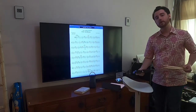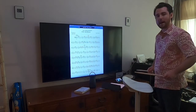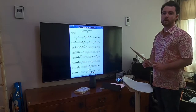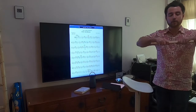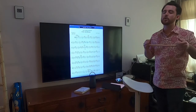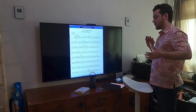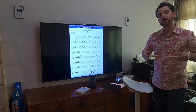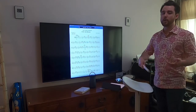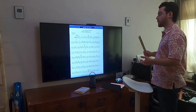For this week, I would like you to record measures 1 through 33 on snare, either on your pad. If you do not have a drum pad at home, do it on a harder plastic chair that can give you a bounce. That is okay. If you do not have sticks, you can do hand percussion, but I would really need you to get sticks as soon as possible. I'm pretty sure almost all of you have sticks. If you are normally a mallet percussionist, but you do not have your mallets for marimba or vibraphone or glockenspiel, you will be doing snare work over this month. So get ready for this.